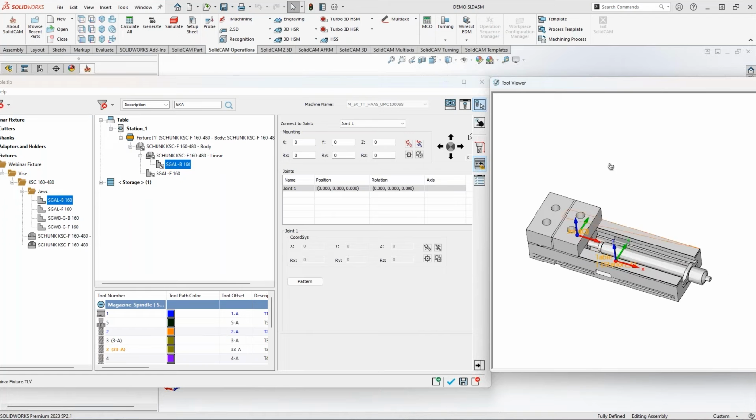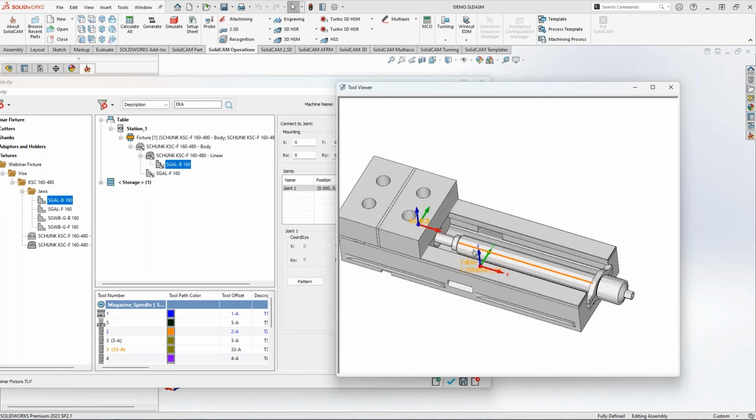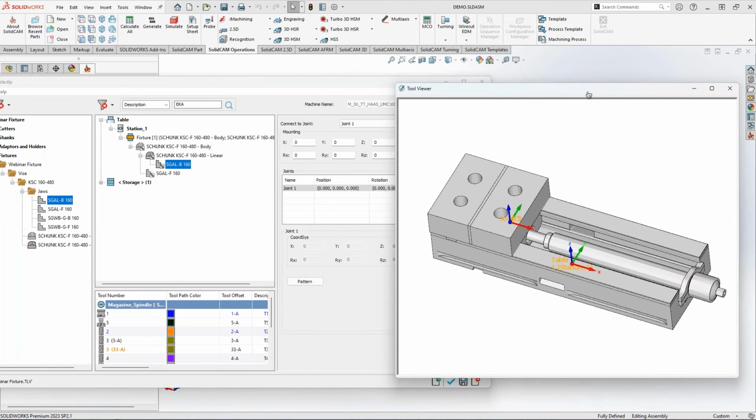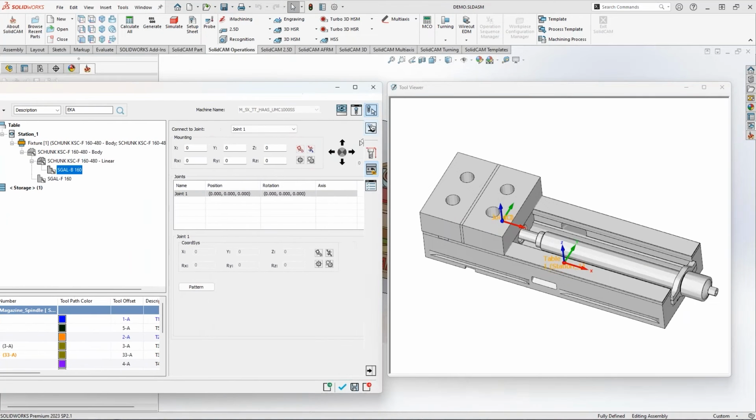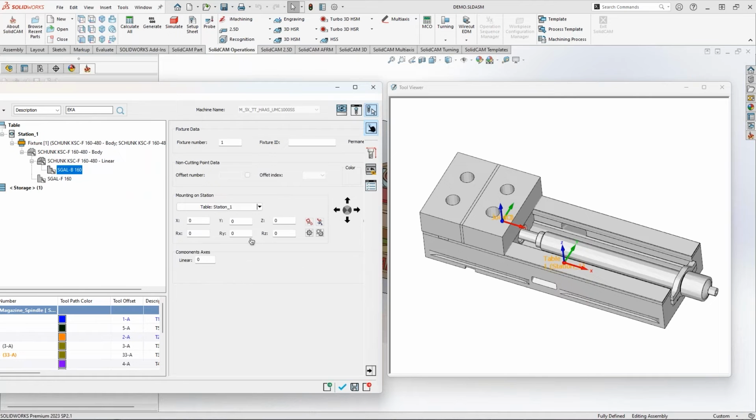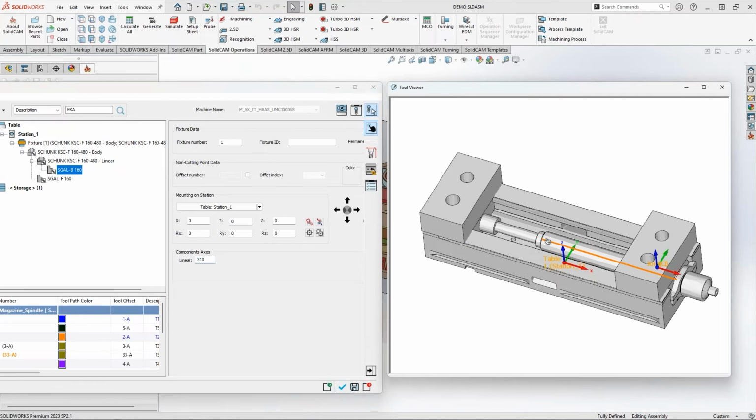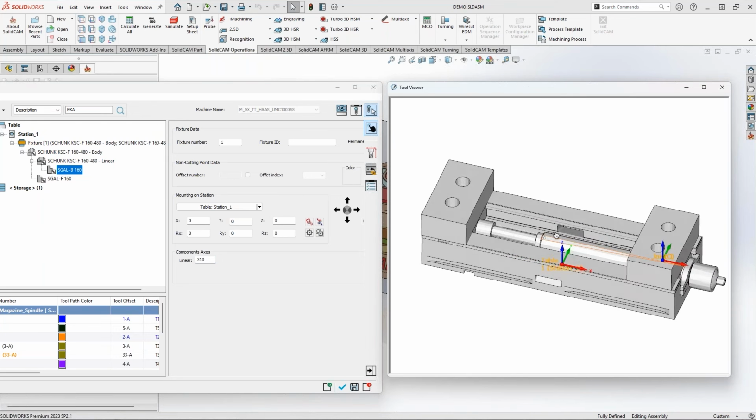So all looks okay. What you can do now is the following. There is this quick access where you have this component axis. By default, it will be at 0, but you can predefine the values also in this axis data dialog. And you can set the value to 310, to the maximum position. There you go.